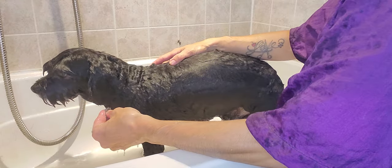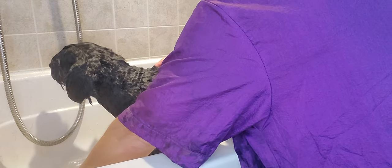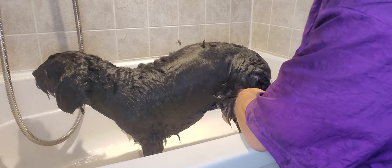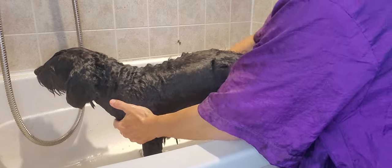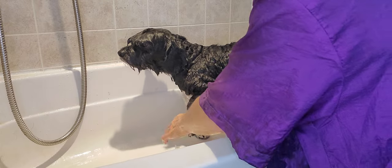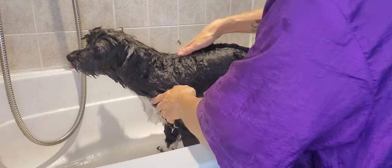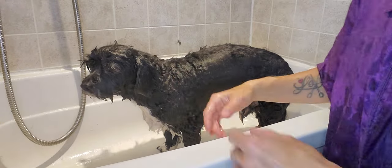And then of course I have a sink stopper at the bottom just to catch any hair, which keeps my drain hopefully hair free. I'm sure some gets in there, but it's just for maintenance of the drain so that it doesn't get full of hair, because it would get pretty full if after every dog I don't take that hair out of that drain. So yeah, this is just one dog there.